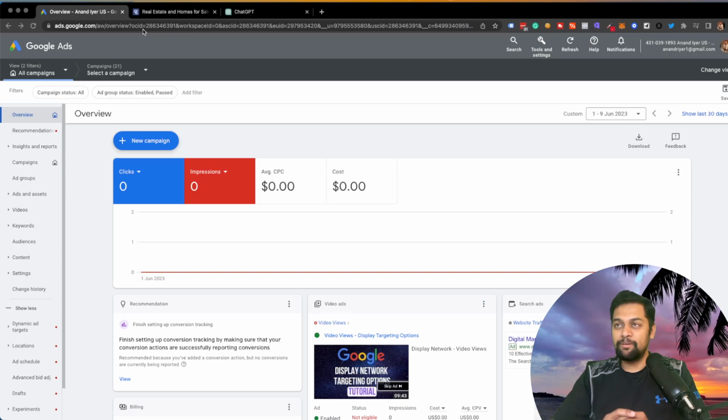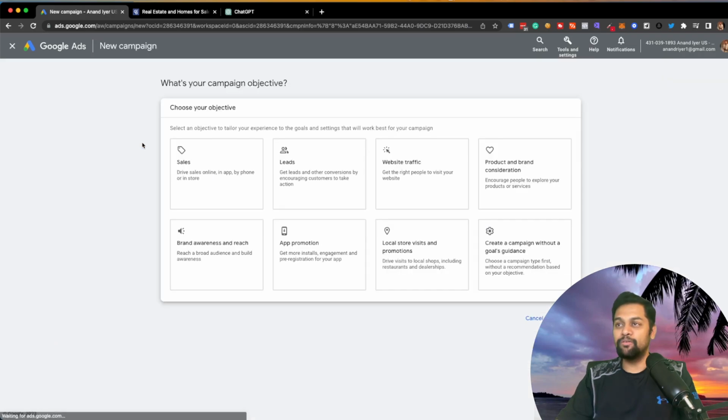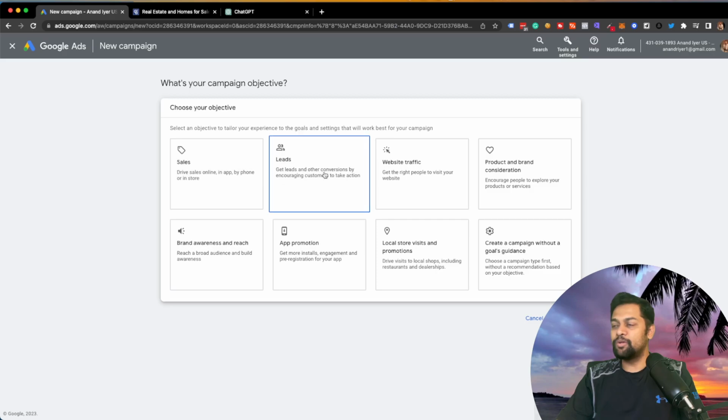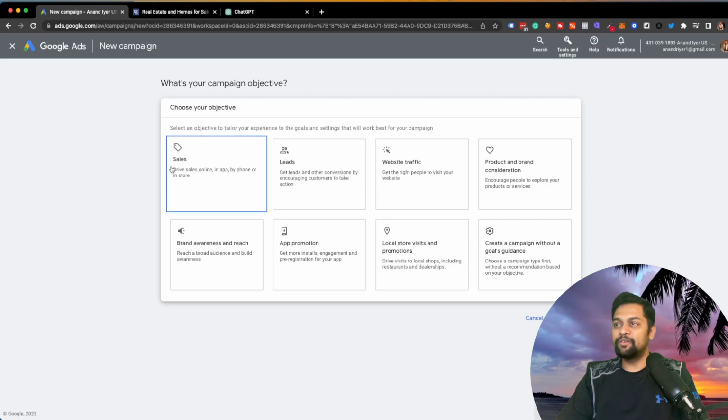Now once you complete those steps, this is what you will end up with. You need to go to ads.google.com, and initially you won't see any data in here because you have not, obviously, run any campaign. So to start with your first Google Search campaign, you need to click on this New Campaign button. If you see a Create button on the left side, that's fine too, but essentially you click on New Campaign, and this is where you will see a bunch of options. There are a bunch of different things going on over here, so let me walk you through the different options.